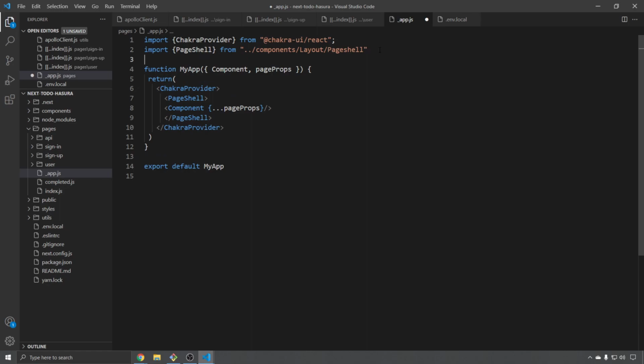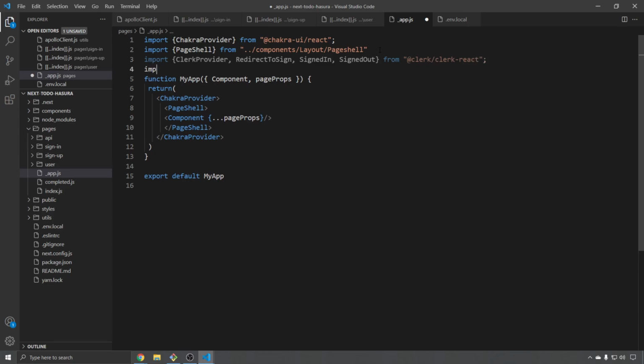So, in our app.js, let's import some stuff. We're going to import ClerkProvider. We're also going to import RedirectToSignIn, SignedIn, SignedOut from @clerk/clerk-react.